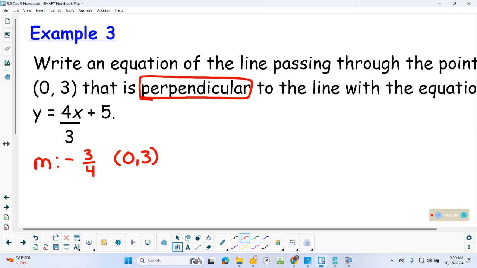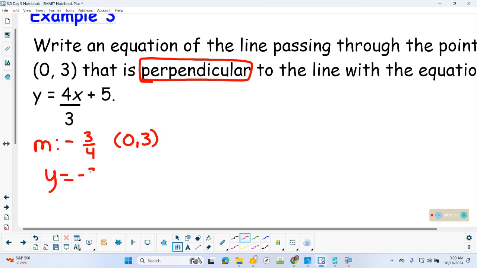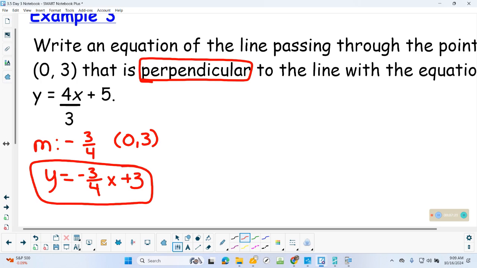Is this the y-intercept? Winning! So we don't have to do any more work, really. We pretty much got it. Y equals the slope times x, and we have our y-intercept of 3. Now, don't forget, and this is just a review because I know we've had a lot of kids gone. If you're like, oh man, I don't know if I would have caught that was the y-intercept, like I'm just grinding away and I'm just in the pattern and doing it, you could still do your y minus the y-coordinate equals the slope, x minus the x. Keep doing the work, you'll get the exact same answer. It's just kind of the scenic route and takes more steps, so you'll get the same thing.